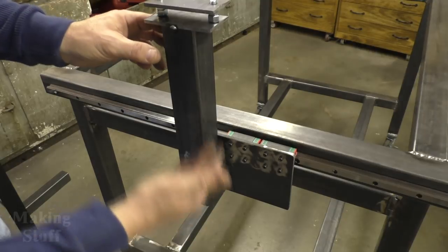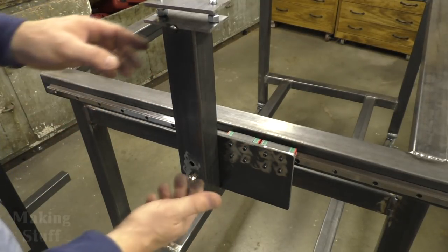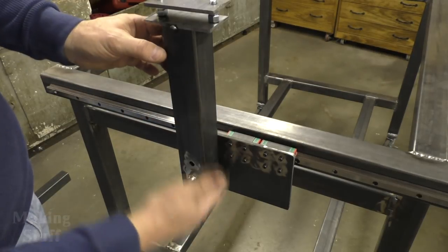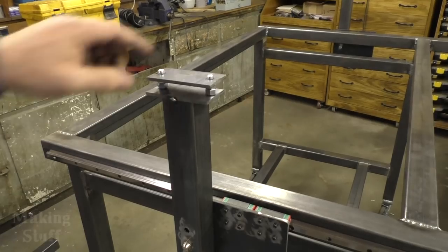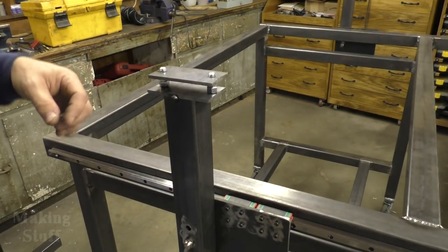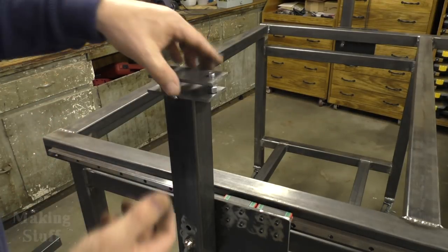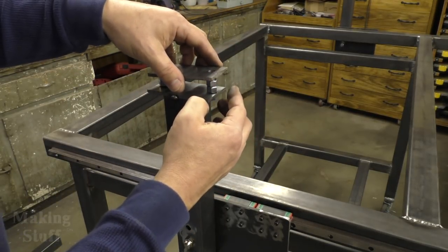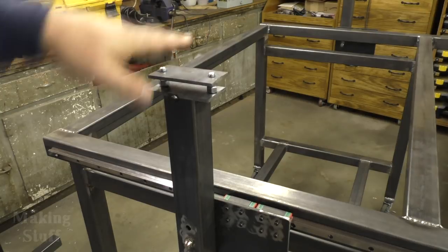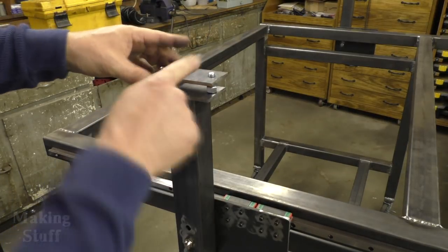So if I have to move this to compensate for a router or a plasma torch, this will give me options for being able to move this up and down. Now let me zoom in here and I'll show you the top. Up here on top, I decided to use the same mechanism from the fab table. And what I've done is I've got bolts and nuts here. And what I'm going to do is weld this plate to the horizontal rail that's going to go all the way over here to the other side of the table. And I'm going to weld this plate on here.